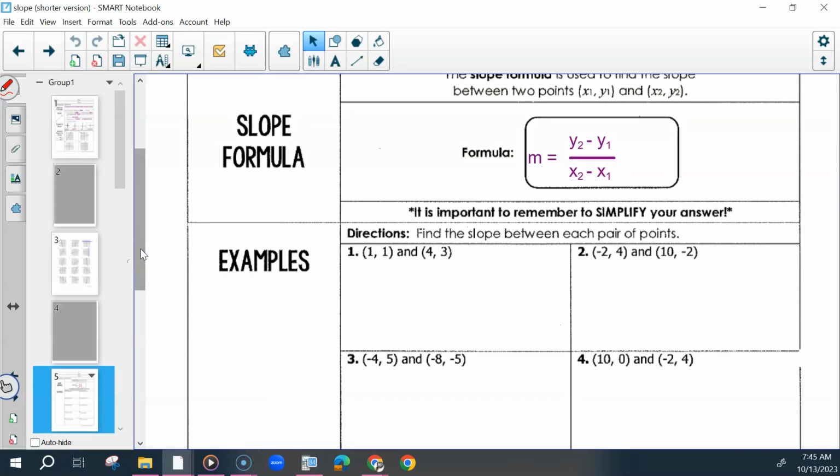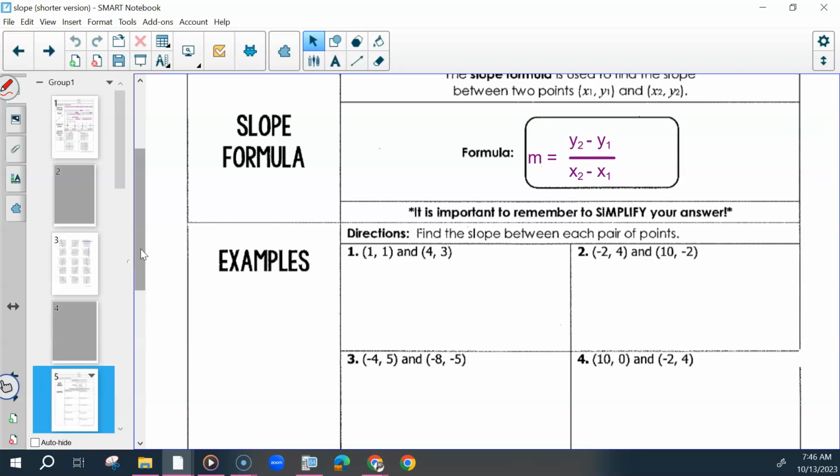I will say a couple things about this formula is that if you forget the order, so let's say you're putting them in this order and you switch the y1 and the y2, that's fine as long as you also switch the x1 and x2. If you switch them both, that's fine. But if you only switch like the top but not the bottom, you'll end up with a negative where you should have had a positive or vice versa. What cannot happen is switching these two. You can't put x's on the numerator because we have to rise our y's before we run our x's.